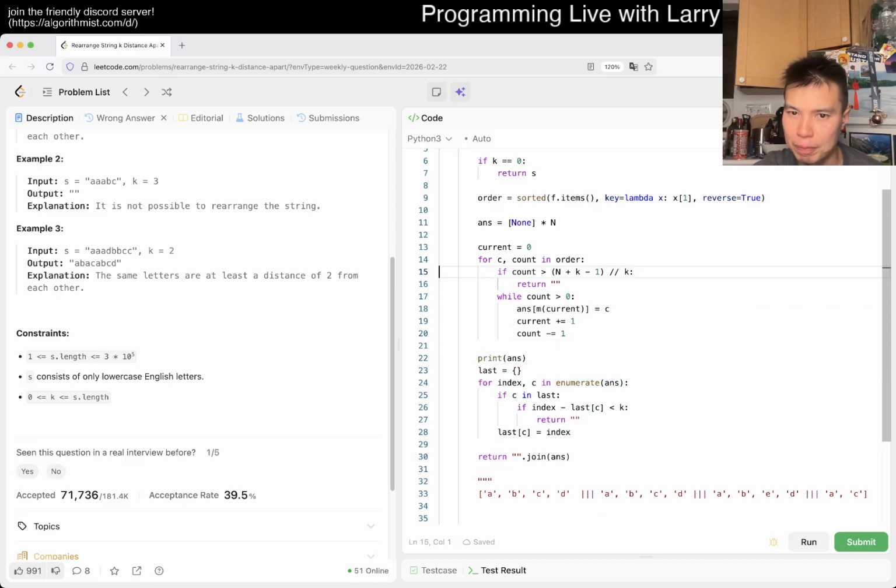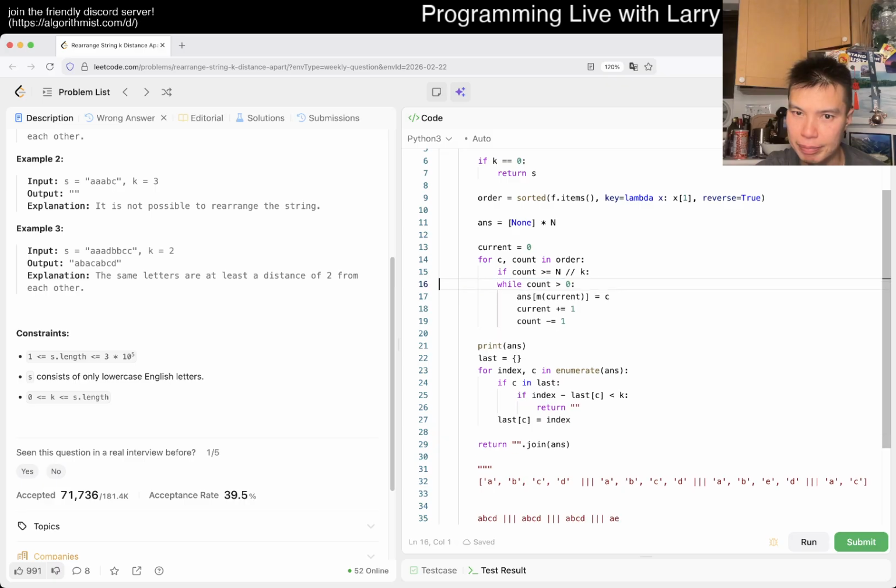But okay, so if count is greater than or equal to this, we just start from the beginning, maybe.